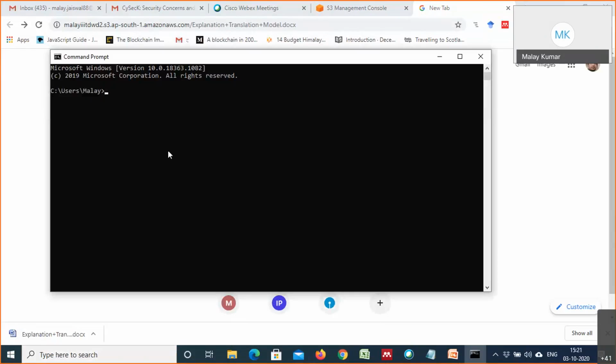For that purpose, you first have to start any kind of operation in AWS. First, you have to type aws. After that, since I want to log in from the command line, I have to write configure.